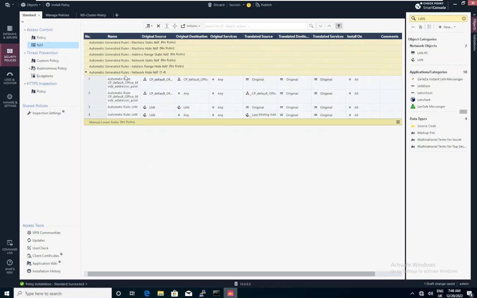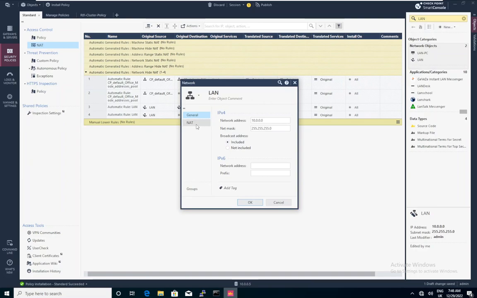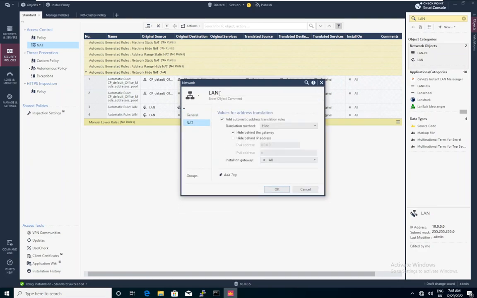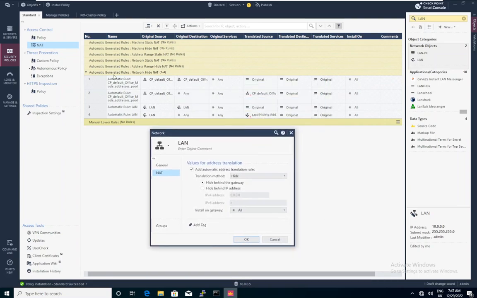You can see here the network hide rule. Two rules are created by default. Once I enable the NAT feature under the LAN object with hide behind gateway, I can see two automatically generated rules for the network hide rule.